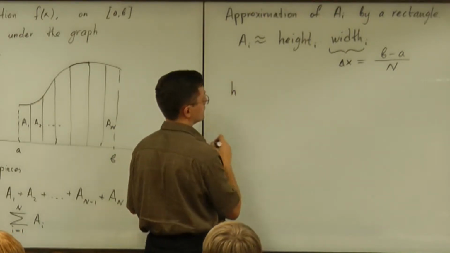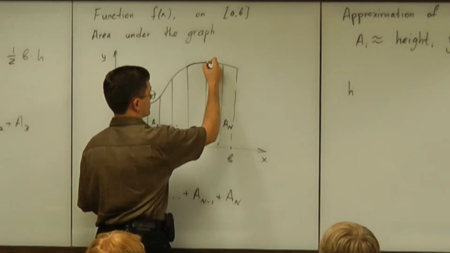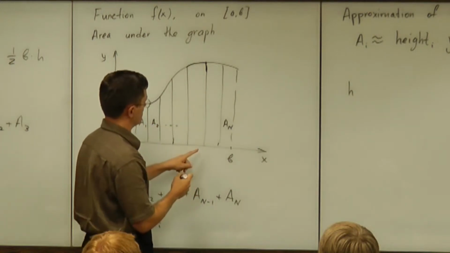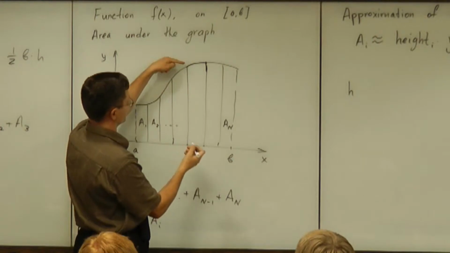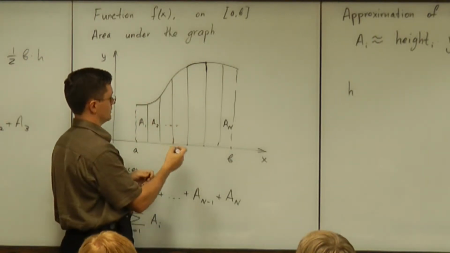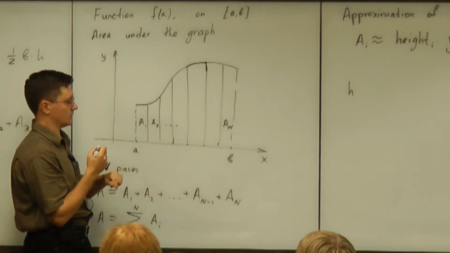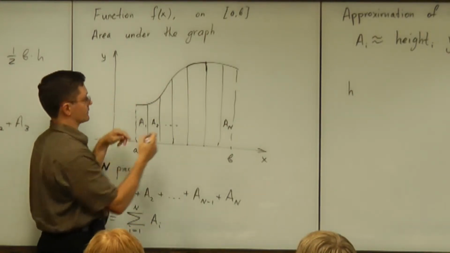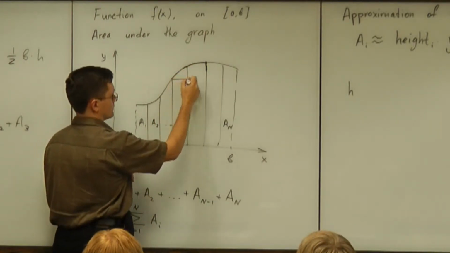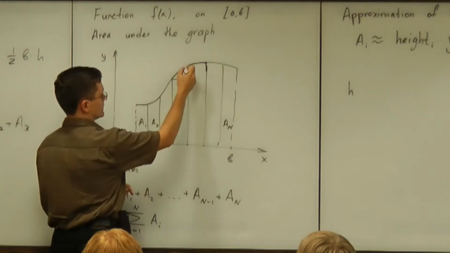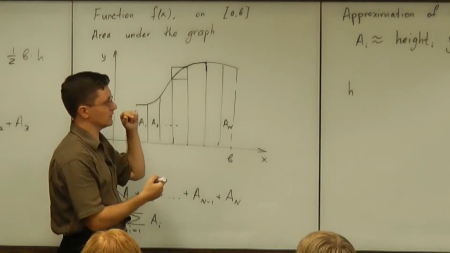So we will keep this notation delta x, and for the height, the value is, well, it's not that easy to determine. The height of this thing is going to be the height of the rectangle, but which rectangle to choose, right? Sometimes the graph is almost horizontal, so it is almost obvious which rectangle it is, but sometimes the graph is increasing rapidly, and then you can choose one rectangle or the other, and the heights are going to be different.